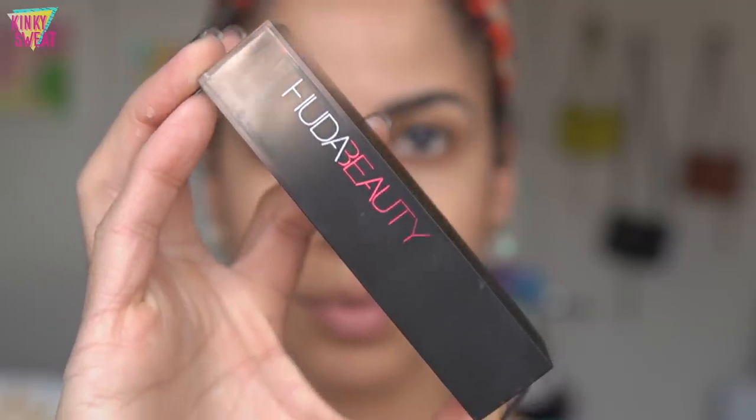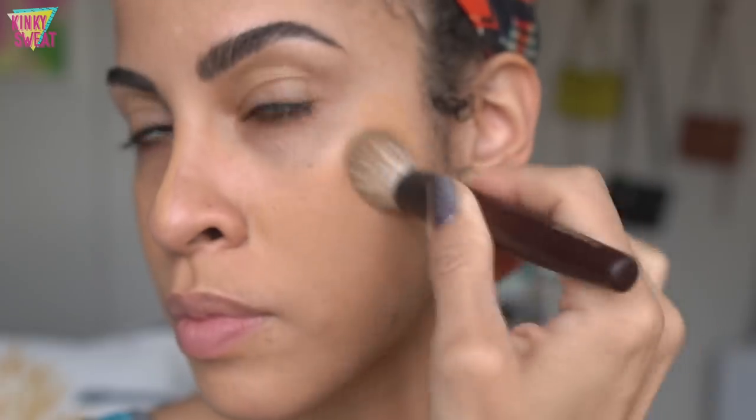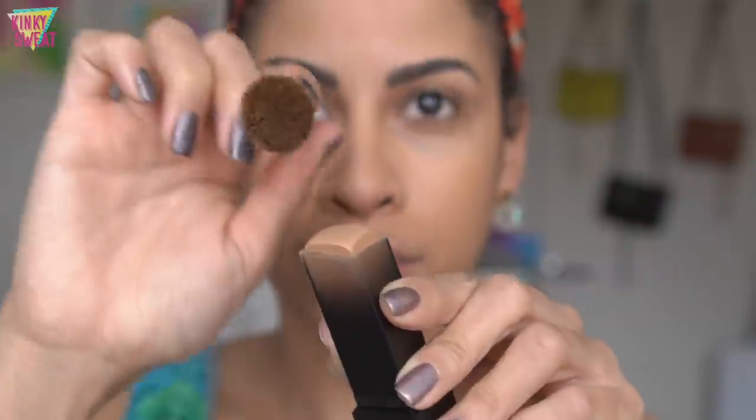I purchased it late November or early December. I got shade-matched at Sephora and I have the color Butter Pecan 330. I could have gone one shade up to really match my skin tone — currently a light-medium, maybe a strong medium-tan. I really like the neutral undertone. What surprised me was how lightweight it feels while delivering beautiful coverage. It has a velvety soft texture — I'd call it soft matte.